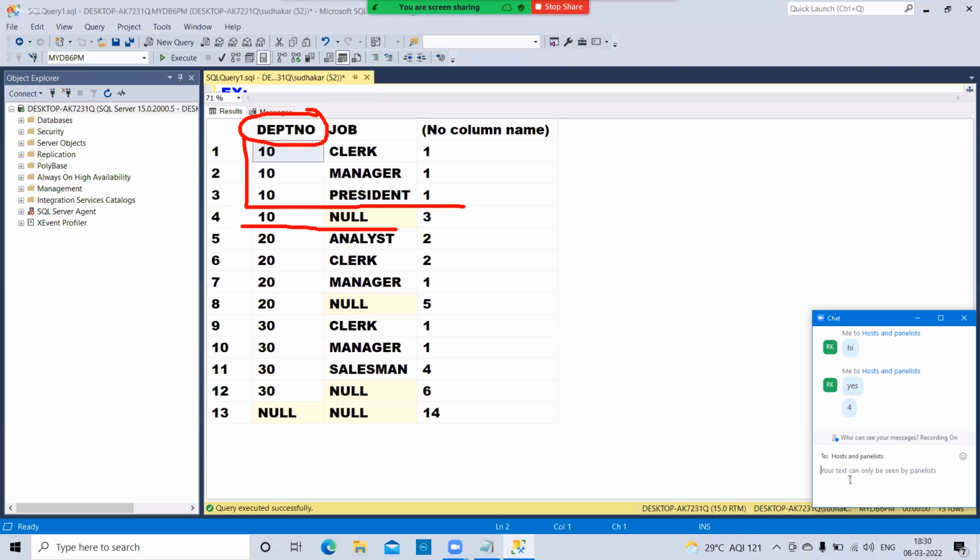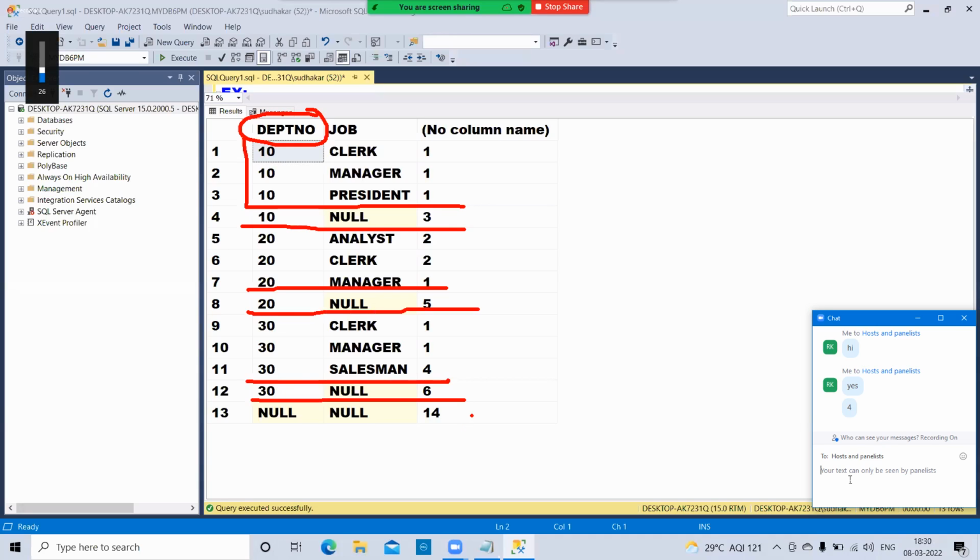This is the 10th department subtotal, this is the 20th department subtotal, and this is the 30th department subtotal. And finally it has the grand total. This is what we call a grand total.